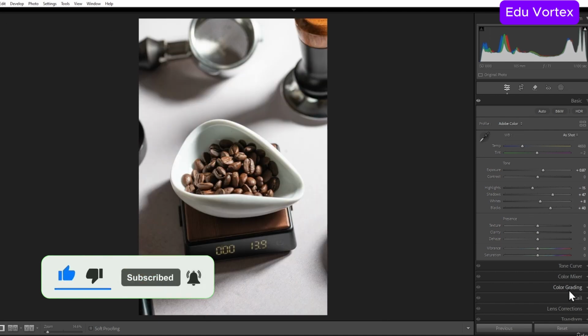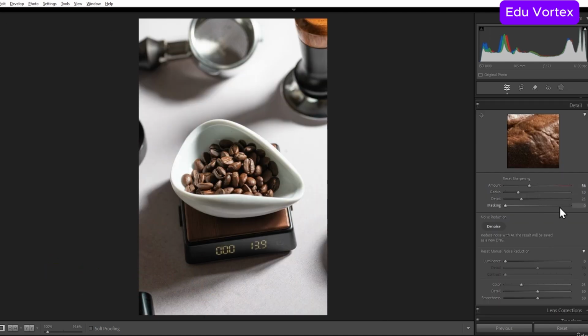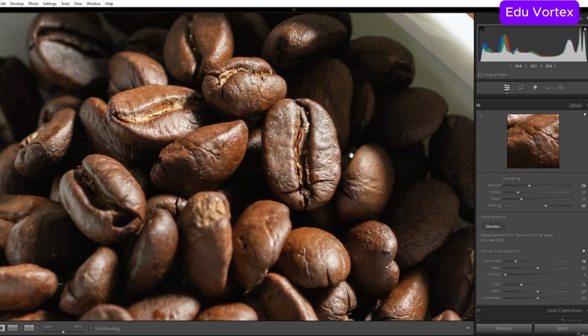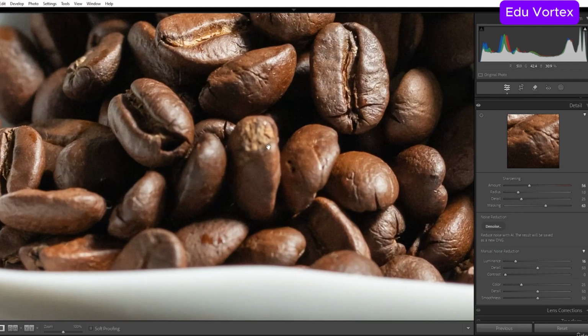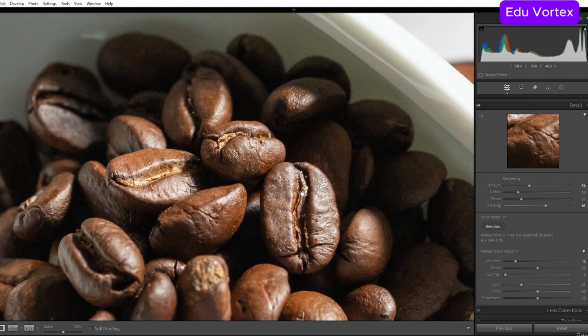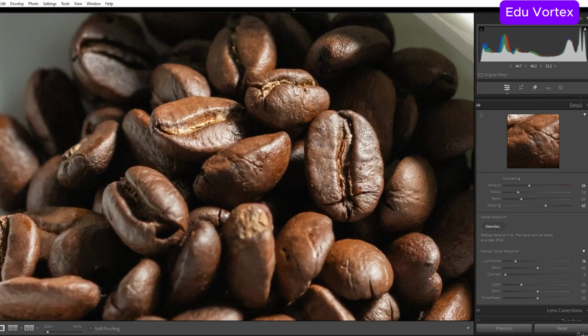Okay, I can do slight sharpening and a little bit of noise reduction because we see that this is taken at ISO 1000. And now you can see the power of creating one-to-one previews because it was very, very fast to bring the full size resolution of this image in Lightroom.